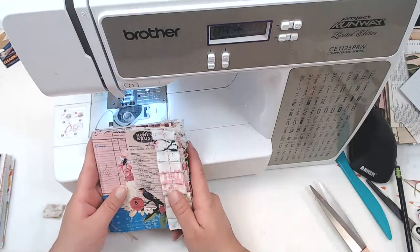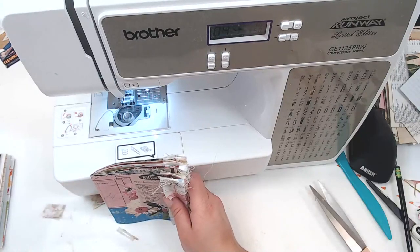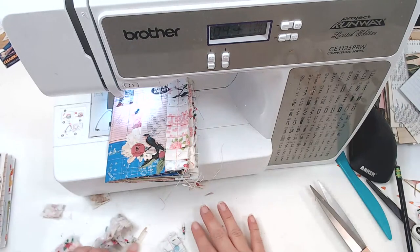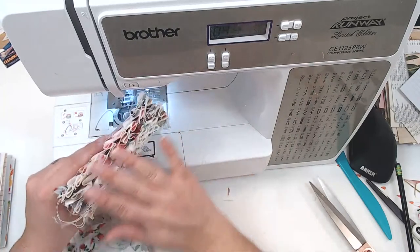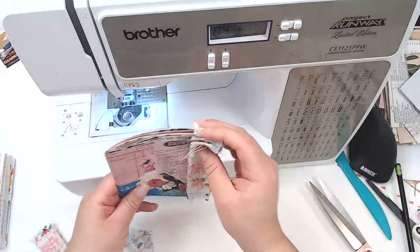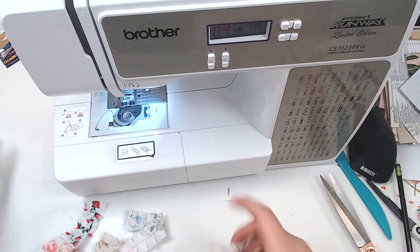I've always watched, what's her name? Angie. She was on my design team at one point. Is it Angie Hayden? I can't remember her name. Her name is Angie. She always makes the most beautiful journals, and they always have a bunch of ruffles. And I always envied her. I wanted to have the same type of journal. So that is so adorable with the ruffles on there. Oh my God. I can't even, you guys. I just can't right now. I just cannot.